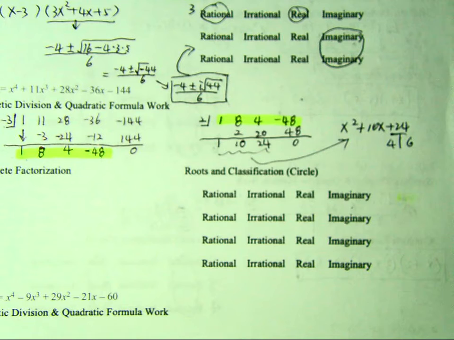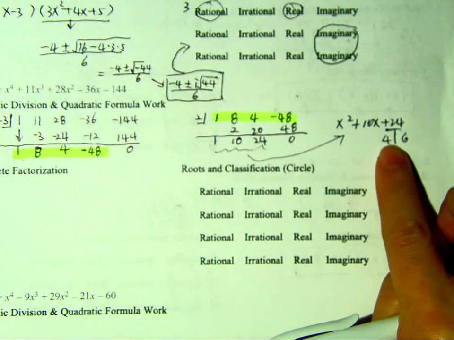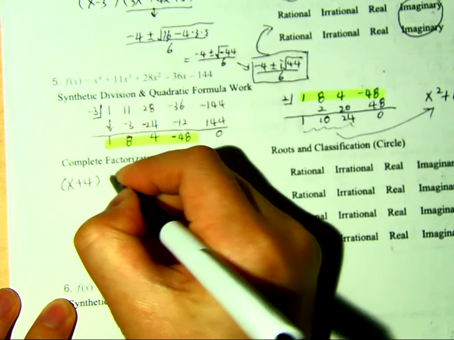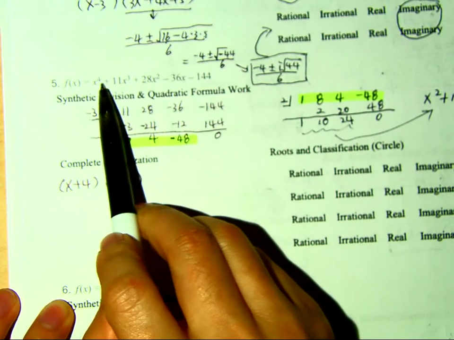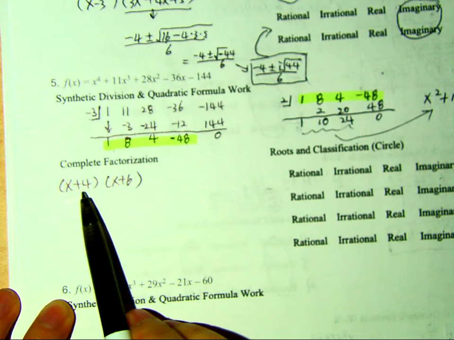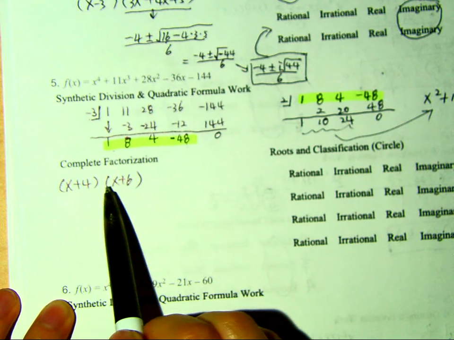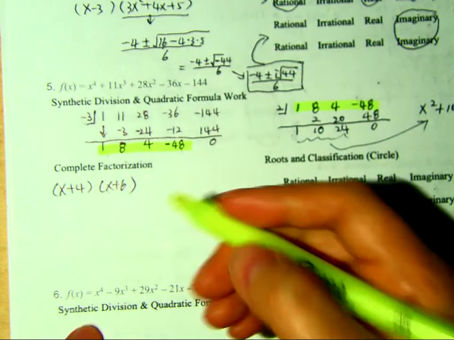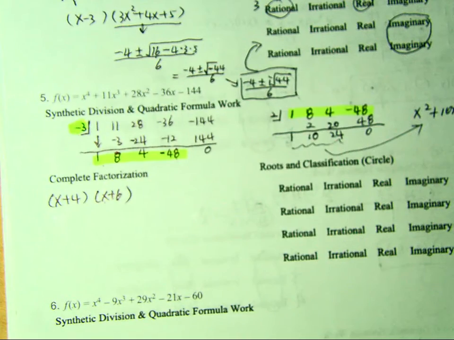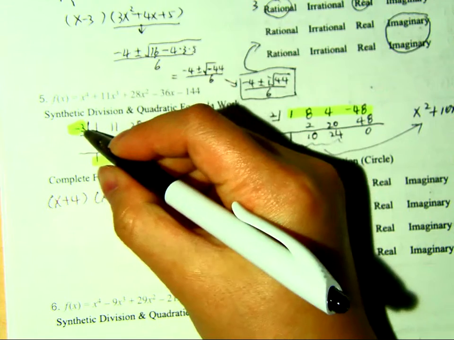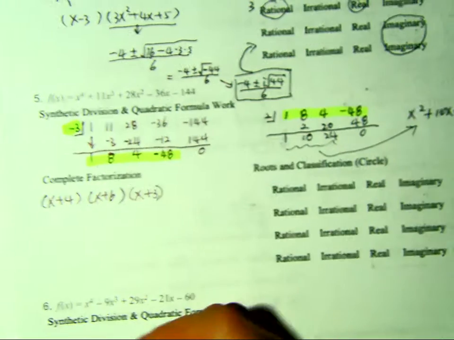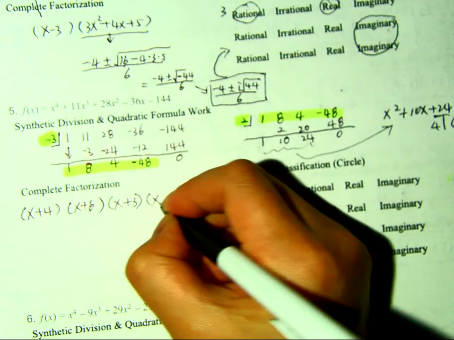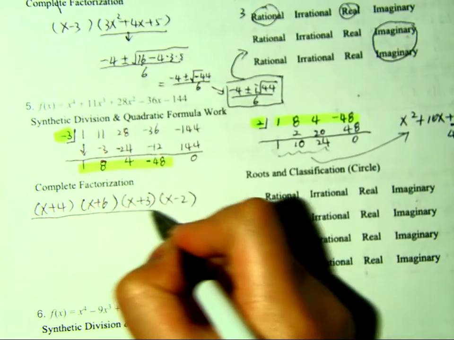Now let's write down our factors. First from here, x plus 4, x plus 6. When the highest power is 4, we should have power 4 also. So x times x is x squared, so we still need 2 more. Where do the other 2 come from? First one, from here, x minus this number, which changes to plus 3. Next one, from here, x minus 2. Those are all the factors we have.